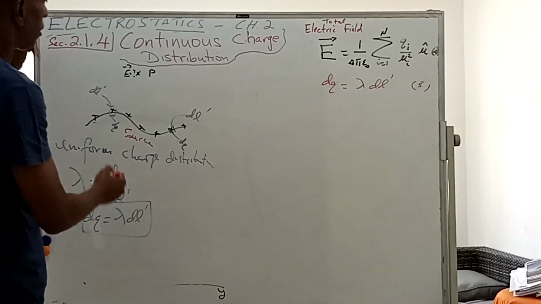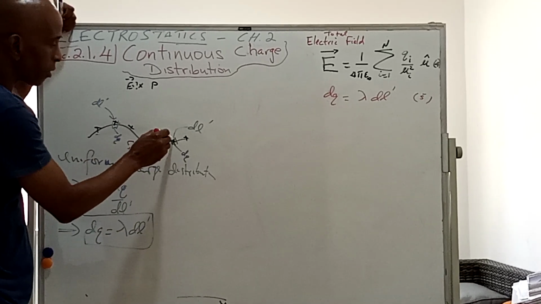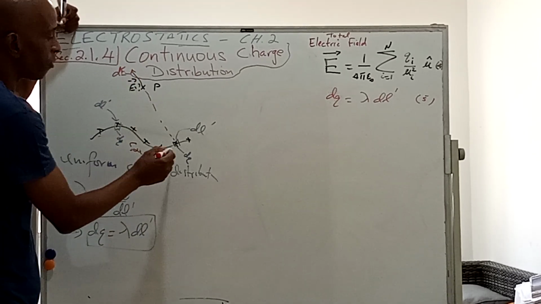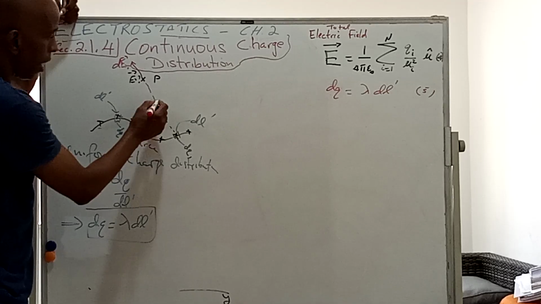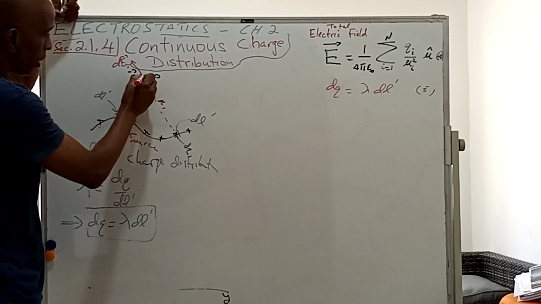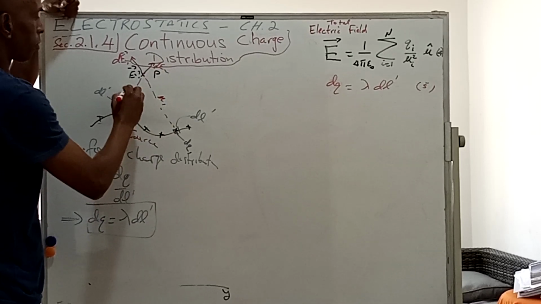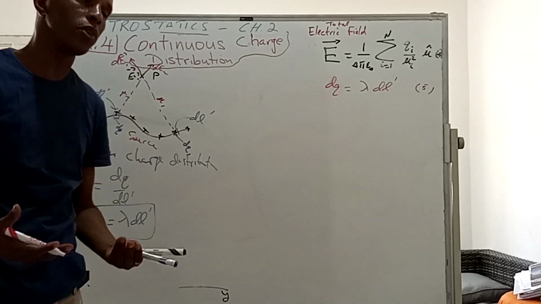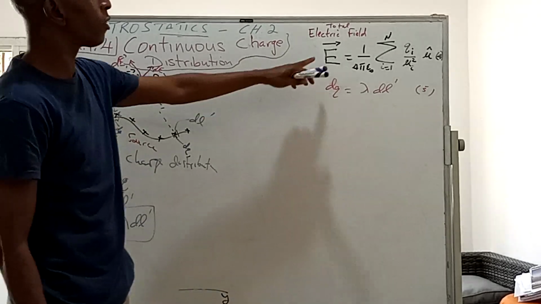And now, since I'm asking what is the contribution of this little charge to that point, let's say my contribution along this line to that point is some dE. I'm contributing an element of dE. Let's call this dE1, pointing in that direction at a distance of R1. This guy here also contributes to the electric field at that point, pointing in that direction, dE2, etc. Right? So everybody will contribute. And again, the game is, because of the principle of superposition, we can sum up all the little contributions of charges to the electric field there to give us the total.